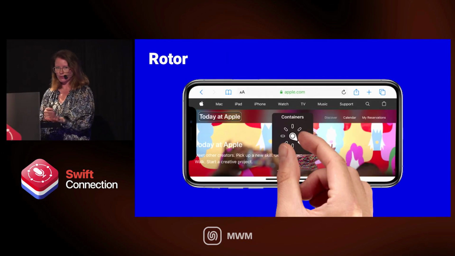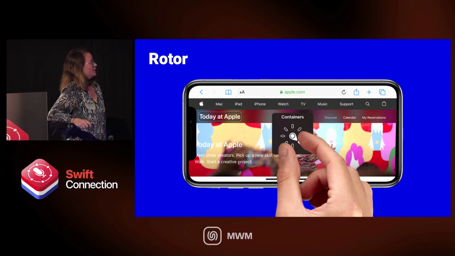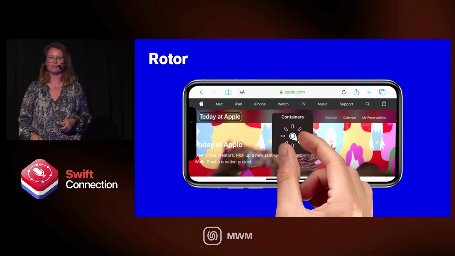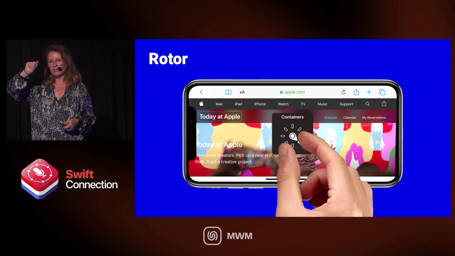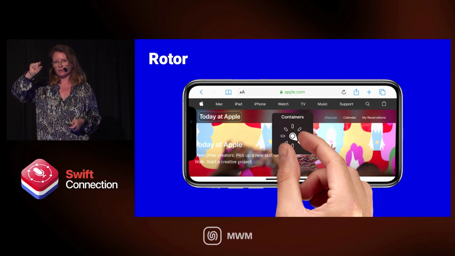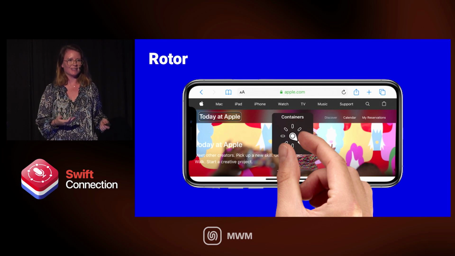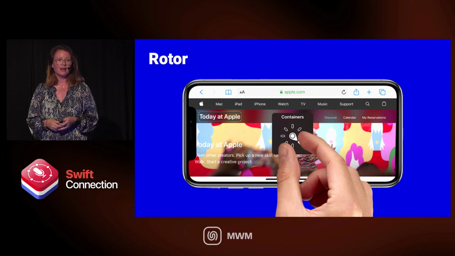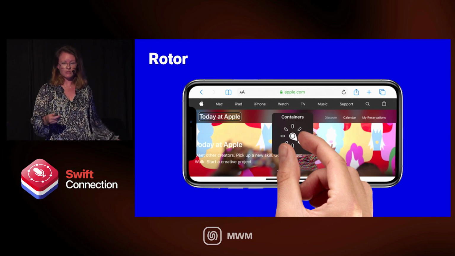If you've never heard of the rotor before, it's this super cool secret hidden menu that you can find whenever you have VoiceOver activated. You make a gesture to activate it. You take your pointer finger and your thumb. Then you make a gesture like you're opening a tiny little doorknob with those 2 fingers, and you will see this menu. This menu contains settings that you would want to change on the fly as you're exploring different applications. And we, as developers, we can add some custom stuff to this menu. So that's what we'll do.